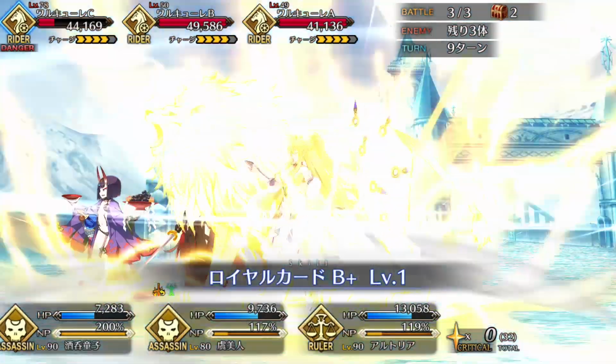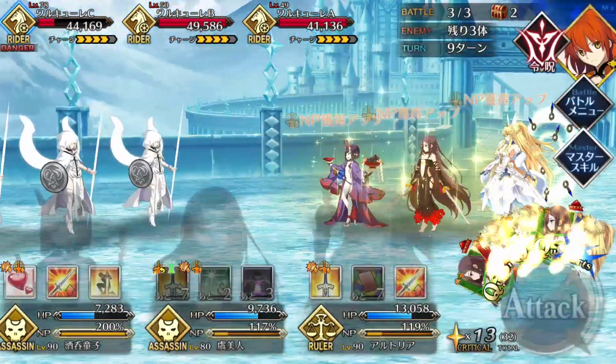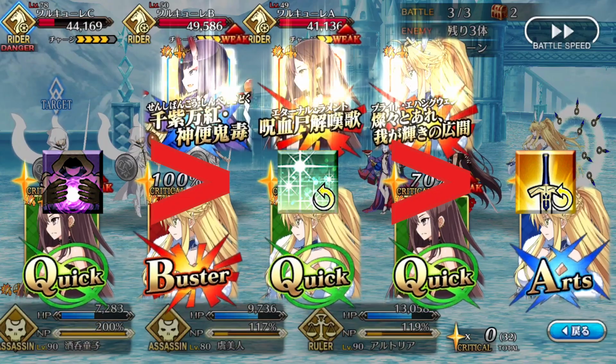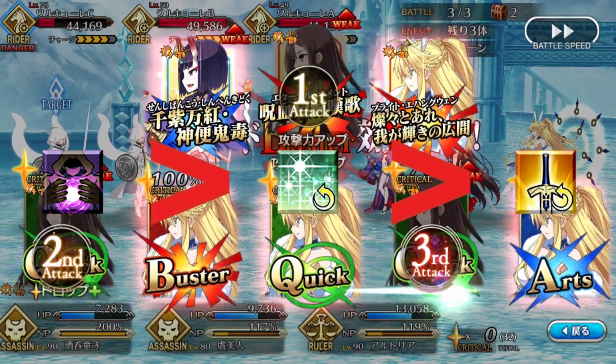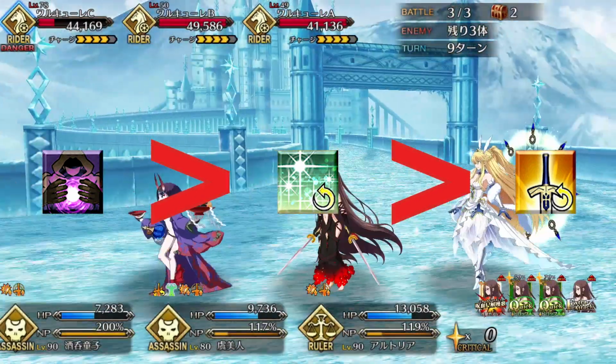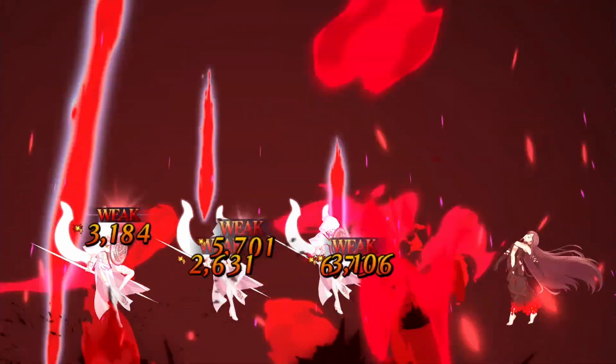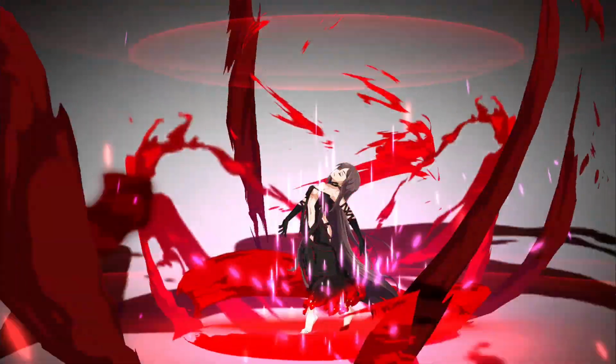With that in mind, when it comes to skill leveling, go for Bloodsucker first just for that NP charge because it's crucial for farming, followed by Heaven's Feathered Woman for the much needed buff removal resist, and then Incarnated Spirit last. Consort Yu's Noble Phantasm is an AoE buster attack that buffs her buster cards by 50% and deals defense piercing damage to all enemies.